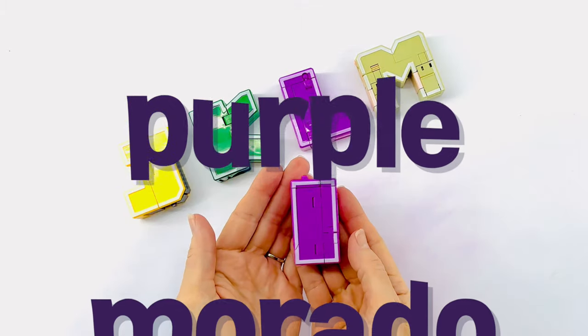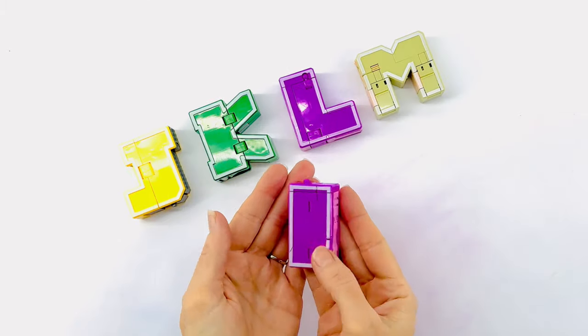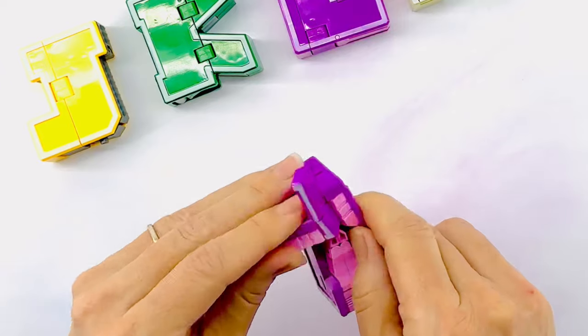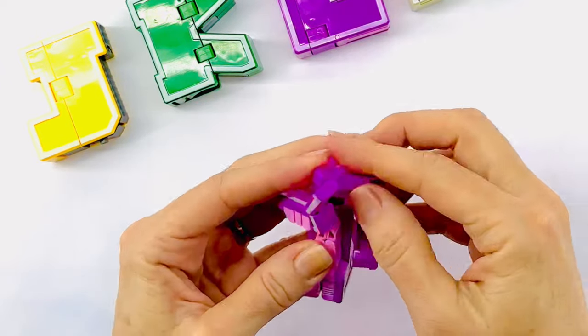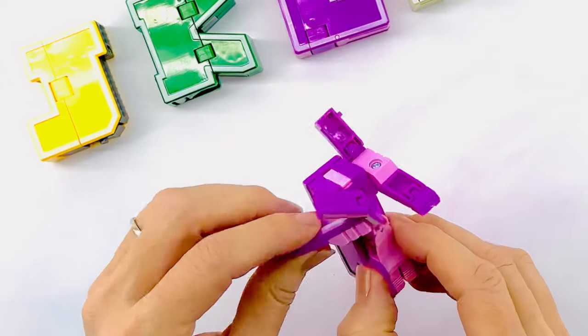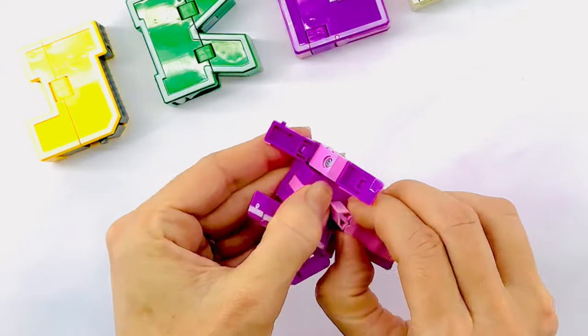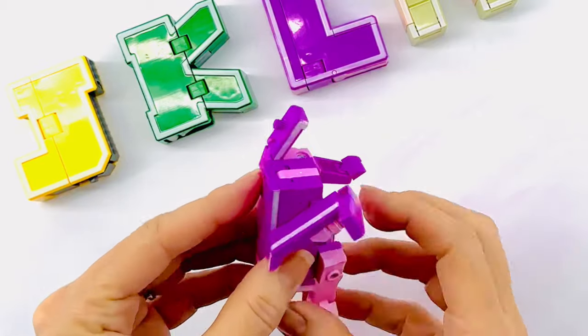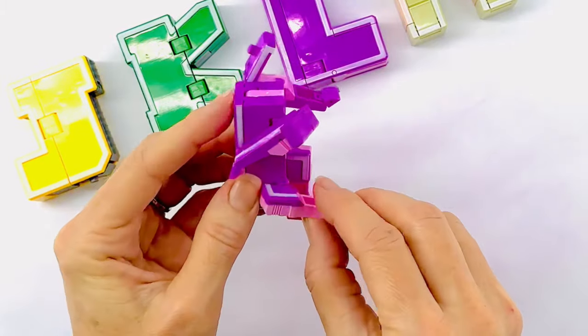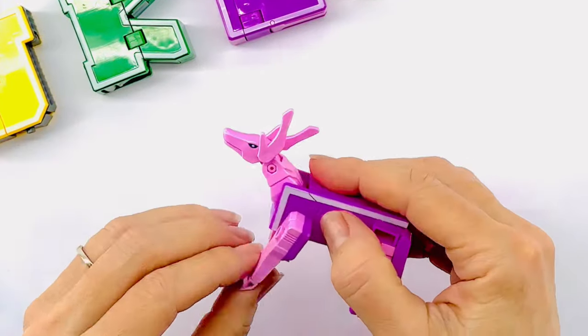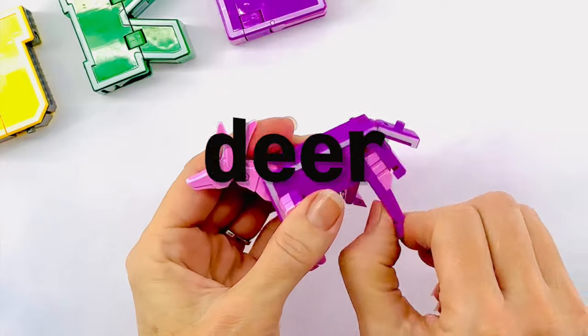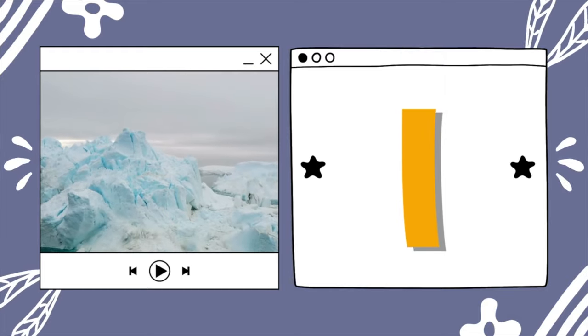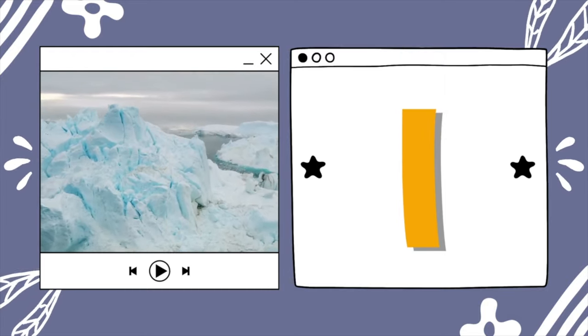Our next letter is I. It's purple. And in Spanish, that's morado. Let's open it up and see what we have. Okay, the sides pop open. It looks like they're long legs. What animal has two long legs? And then here are two more legs. They're long too. And they pop down like this. And it has little feet. It's a deer. A deer is one of the few animals that can grow antlers. I is for iceberg. That looks really cold.